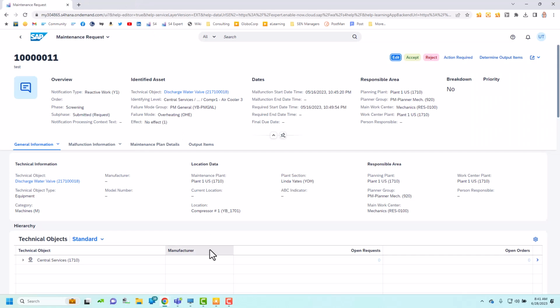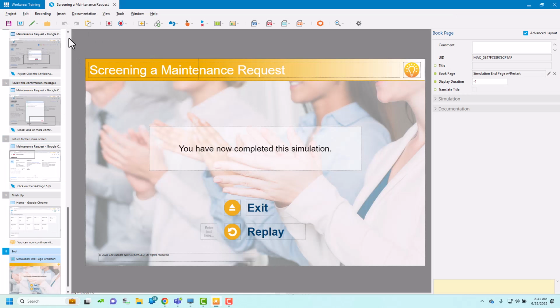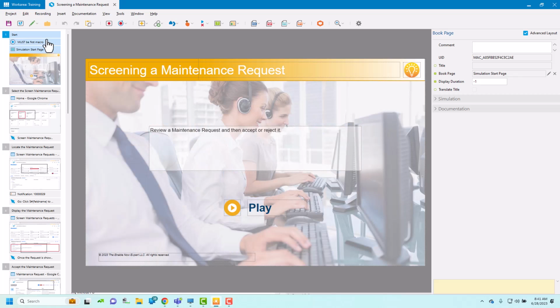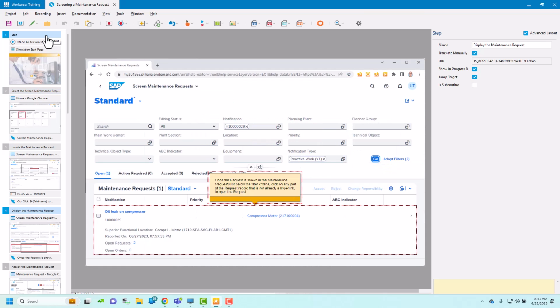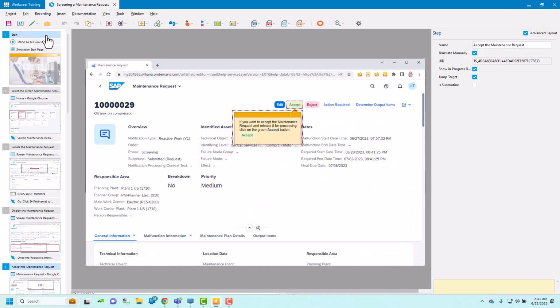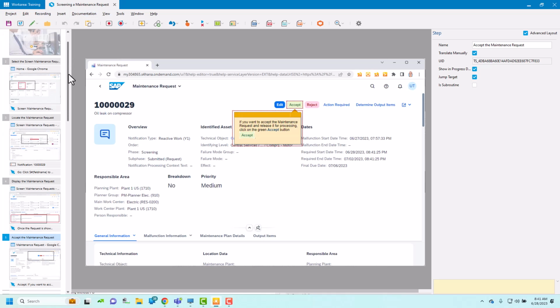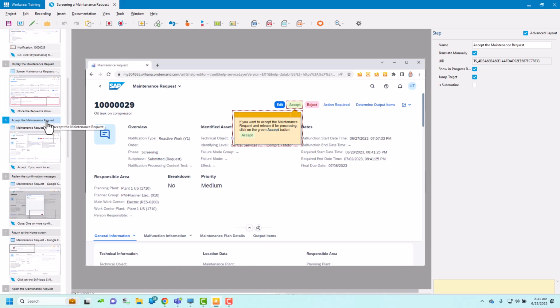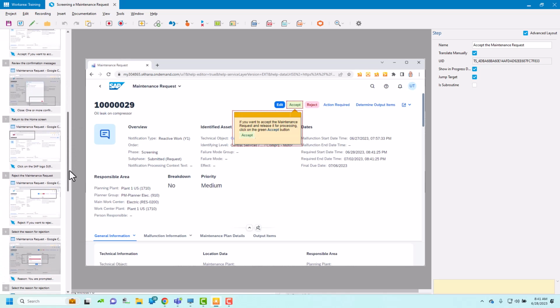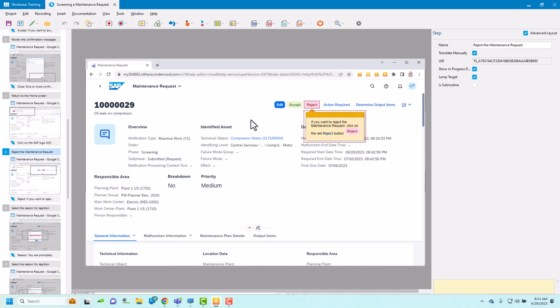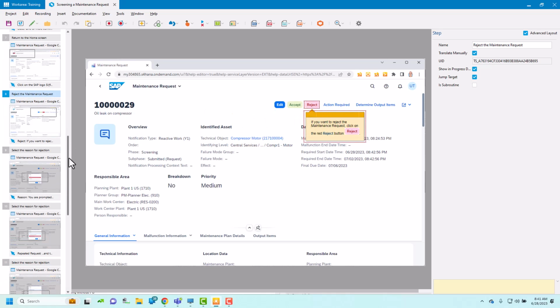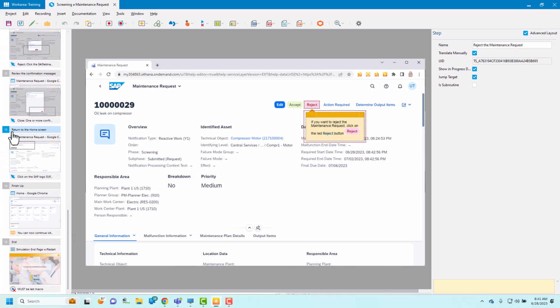So let's go and look at how that looks in SAP Enable now. Here is my recording, and if I step through that, steps 2, 3, 4 are common to both paths. At step 5, currently we've got accept the maintenance request, and steps 5, 6, and 7 are part of one path, the accept path. But starting from step 8, we've got the reject, and step 8 all the way through to effectively 13 are part of the reject path. And that's where I want to have my split.